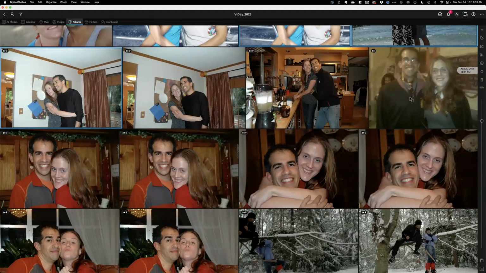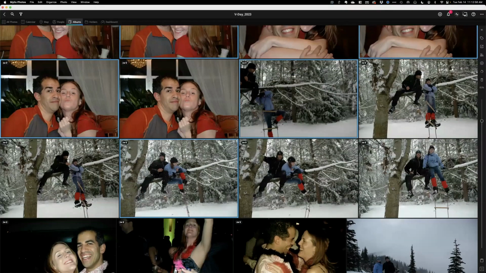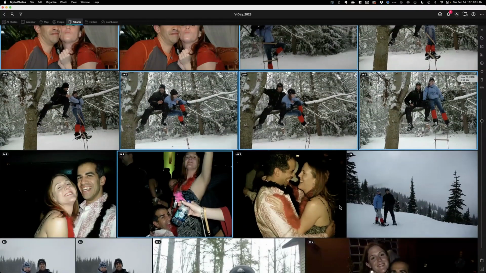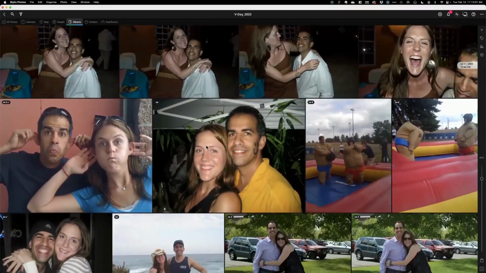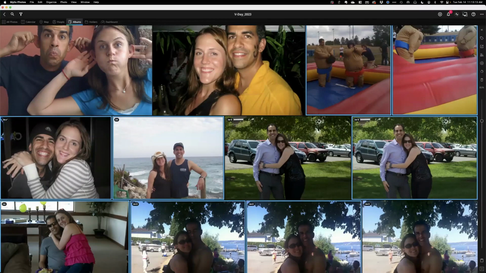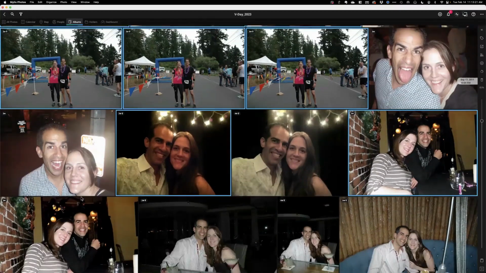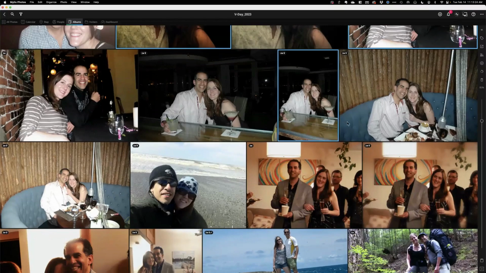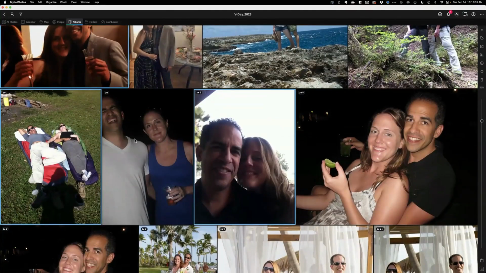But by doing this, I'm reducing the total number of photos. And because I am in this album view, all I have to do is hit delete at any one time. And I'm reducing immediately the number of photos right away without having to worry whether these photos are being removed from my library or not. They're not. They're simply being removed from the album. And also by doing this, I'm finding some photos that might need a little touch up, a little editing before we put them in the final slideshow. So I might want to do that as well.